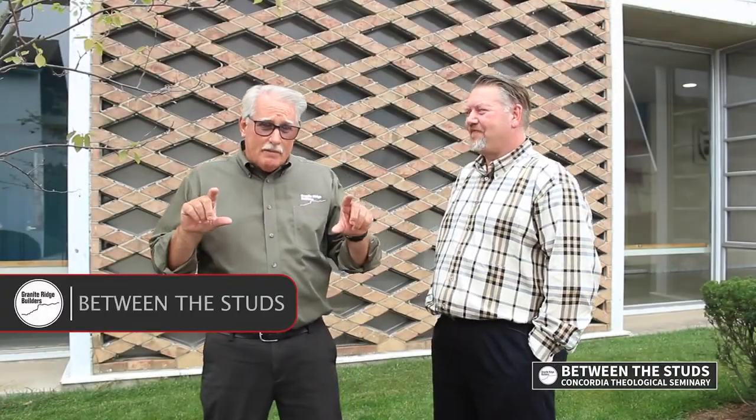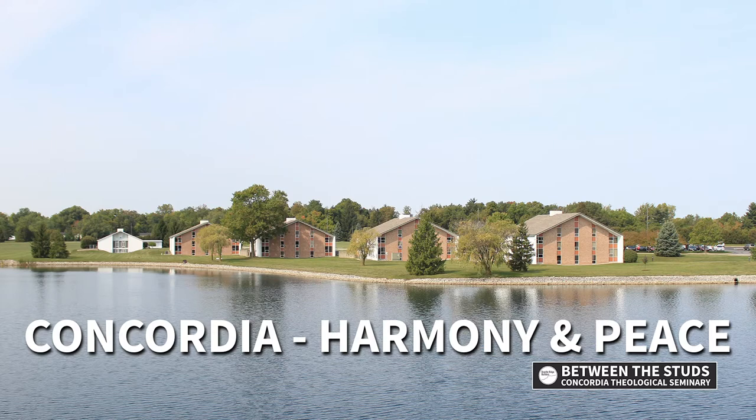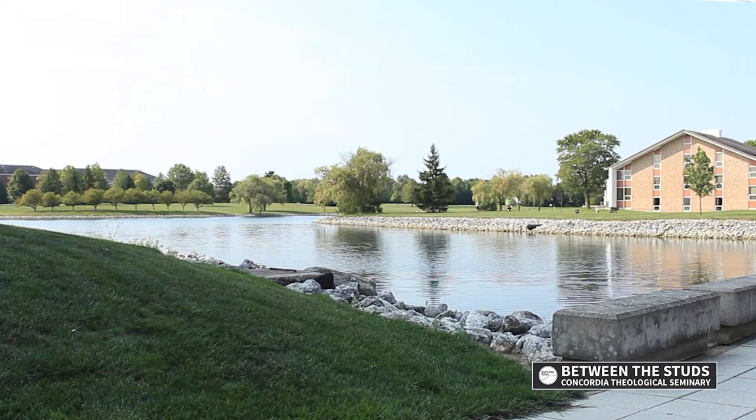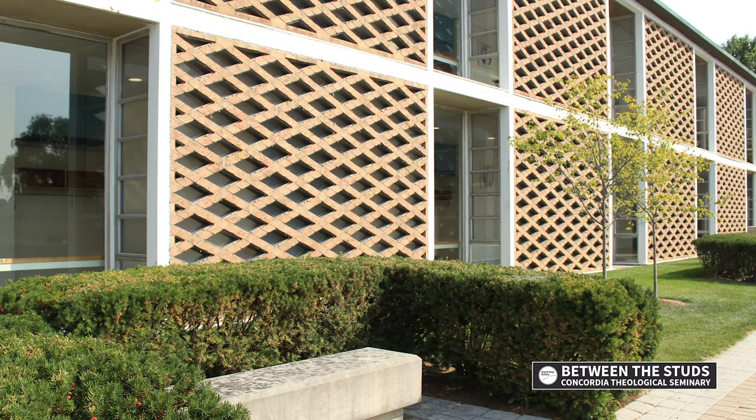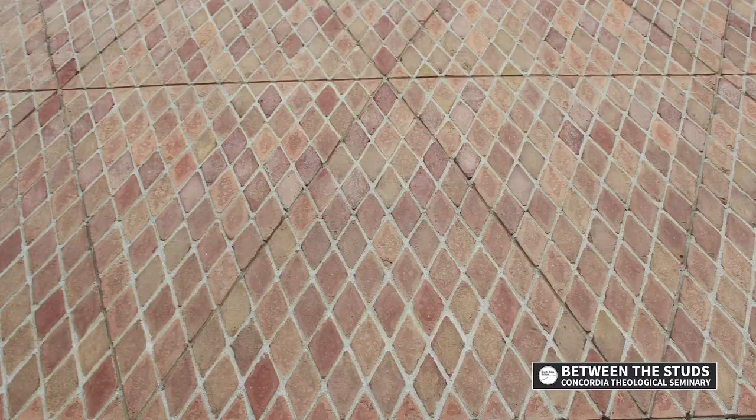The word Concordia means harmony and peace, and maybe also unity. When you come out here, this really is a peaceful place. One of the unique things at Concordia is the brickwork. The beautiful thing about this whole campus is how everything is just in scale with each other. You see the Concordia brick laid out in a perfect diamond pattern horizontally all across the student center, all across where they take their classes — really helping promote that harmony among students and the community. And if you go over here, the same Concordia brick is laid out vertically — it points to God, it points to the heavens, bringing God and people together and promoting that harmony.